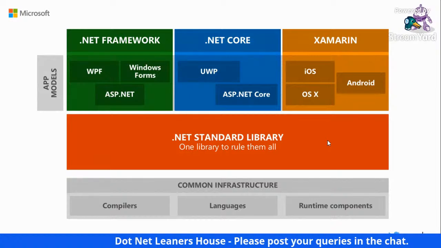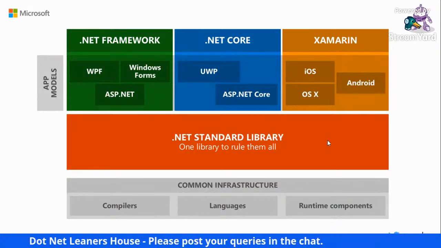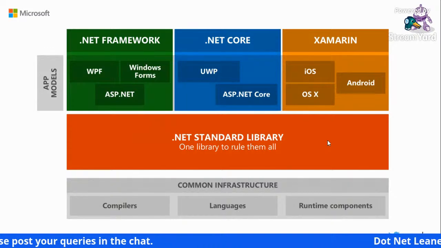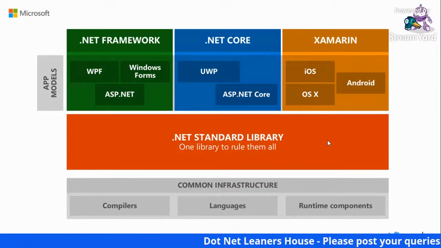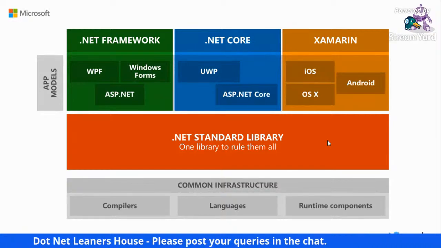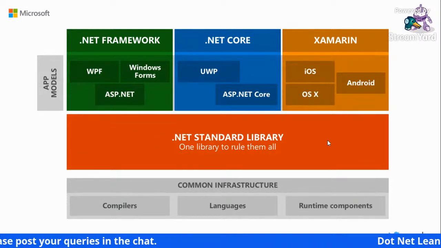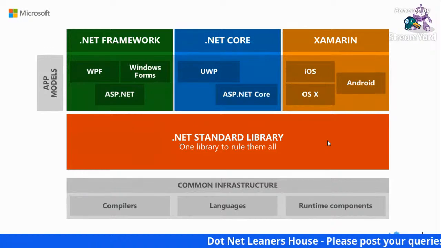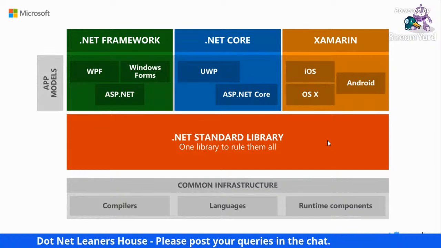Let's say I'm starting an application using .NET Framework, and after 2 years it became a large enterprise application. Let's say my boss came to me and said please migrate it to .NET Core. It won't happen overnight, right? Migrating a .NET Framework application to .NET Core will take some effort. It won't happen in an hour, a day, or a week. If it's a large enterprise application, it may take up to 5 to 6 months if it has a lot of APIs, authentication, etc.